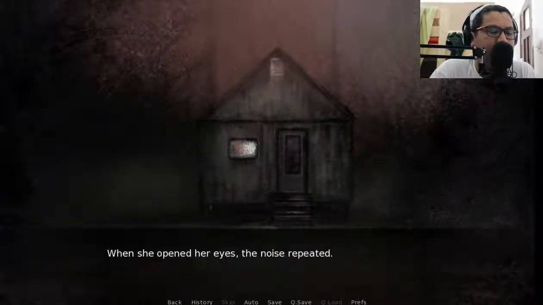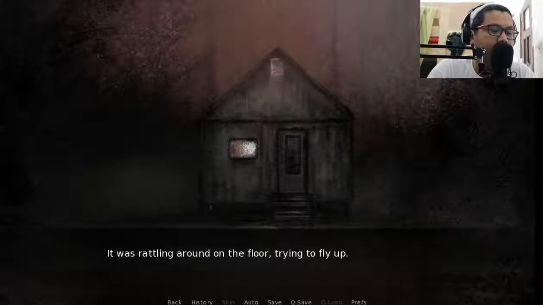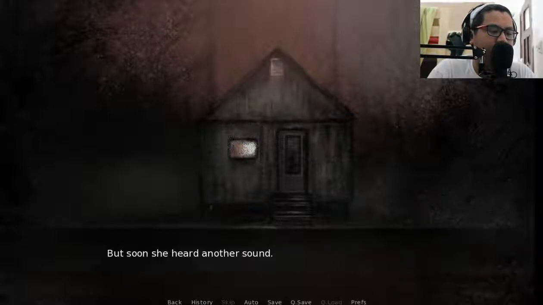A loud noise woke her when she opened her eyes. The noise repeated, now closer. She stood up and grabbed the gun. She always kept it near her. It wouldn't help her against what was coming, but it would still come in handy. She rushed to one of the inner rooms without windows and began stuffing cushions around her.